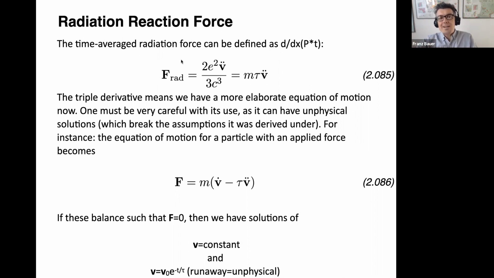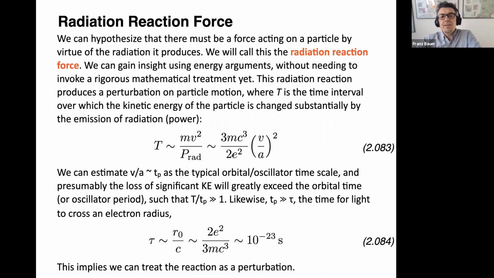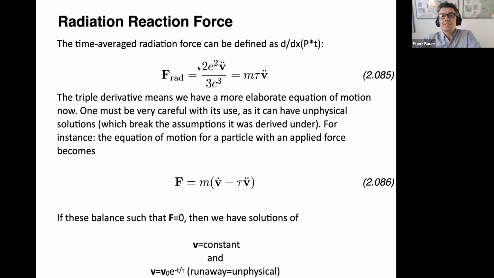And so this reaction force is related to the double derivative of our velocity, or the derivative of our acceleration. And so we can think of this as, right, this is just this thing here. So we have P and we have this T. And so we can think of it as something which looks like M times this time component times this change in acceleration. And obviously this triple derivative means we need a super elaborate equation of motion.